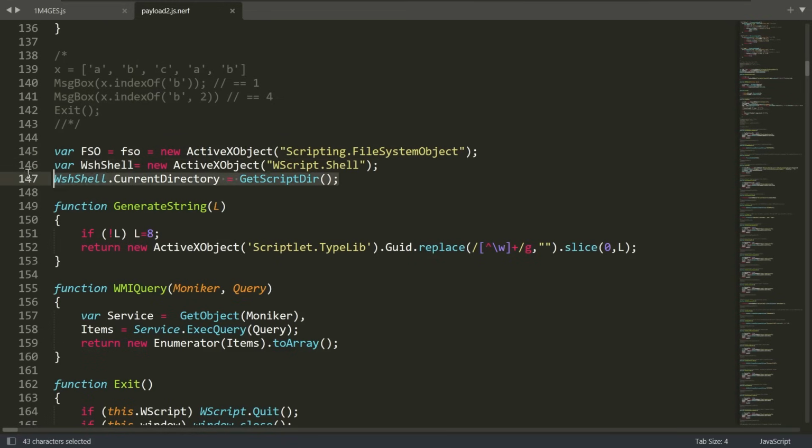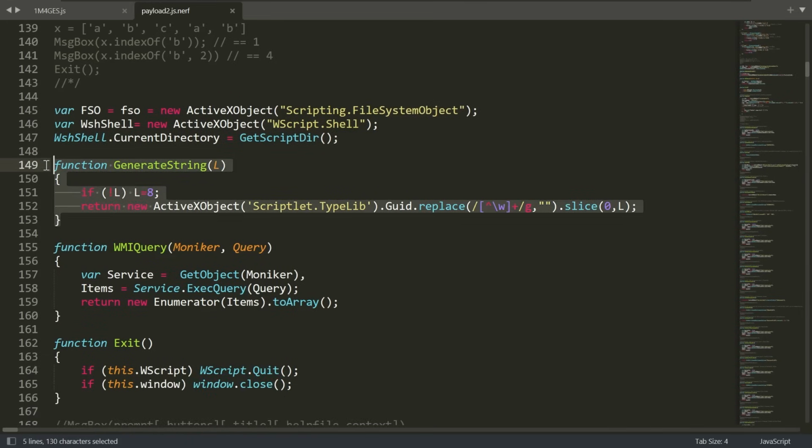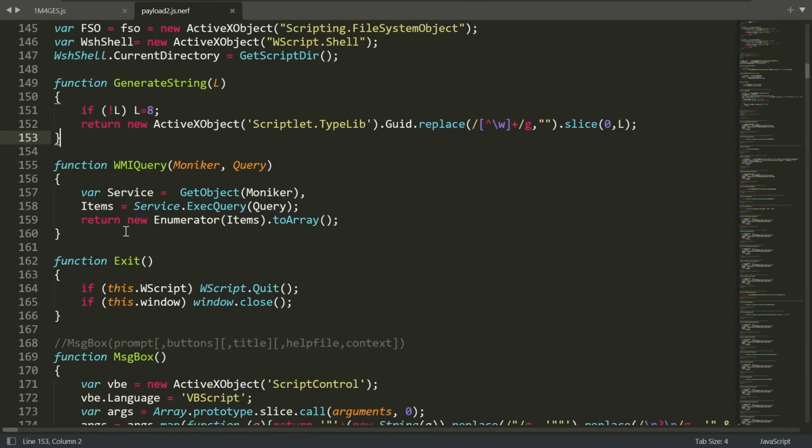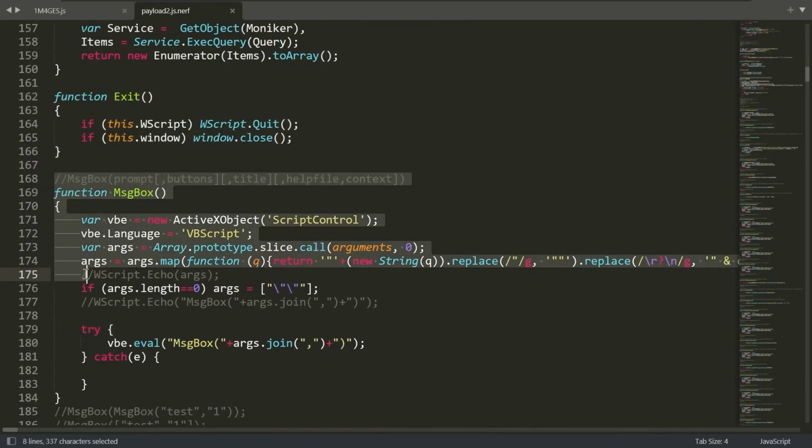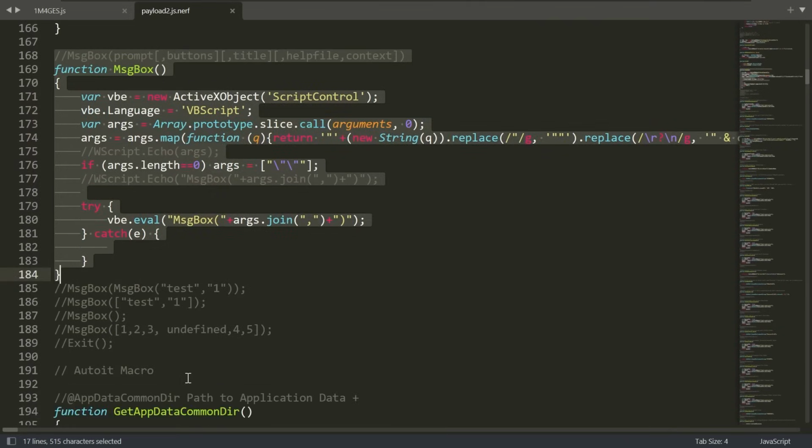They get the current directory, but then define other functions to generate strings based off of a GUID or unique identifier, query WMI or the Windows Management Instrumentation Framework, simple exit, even a wrapper around the message box function, which is interesting.